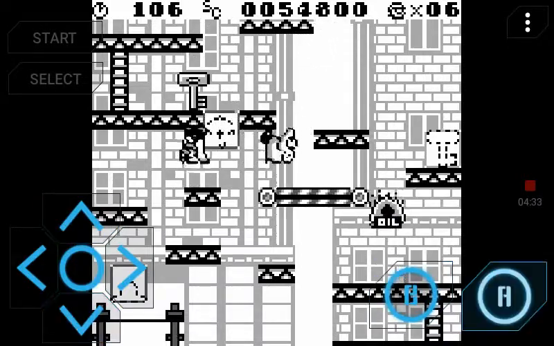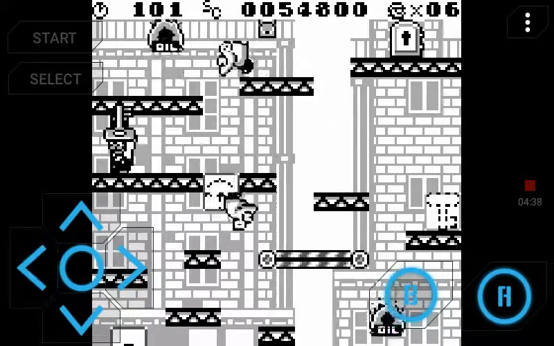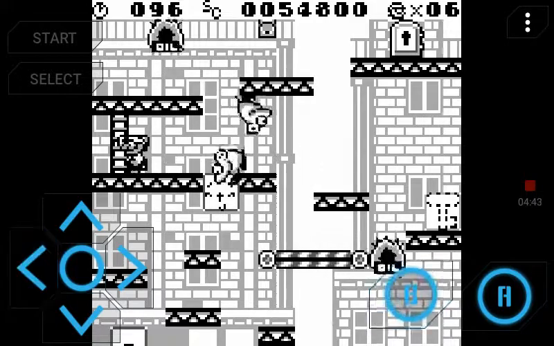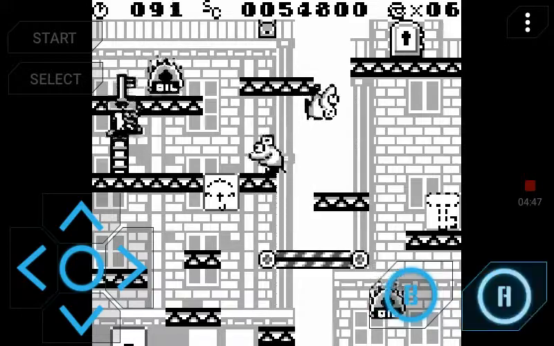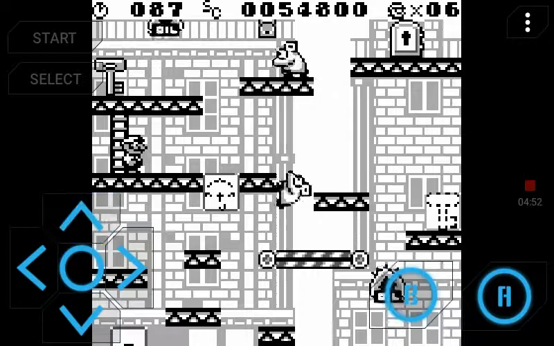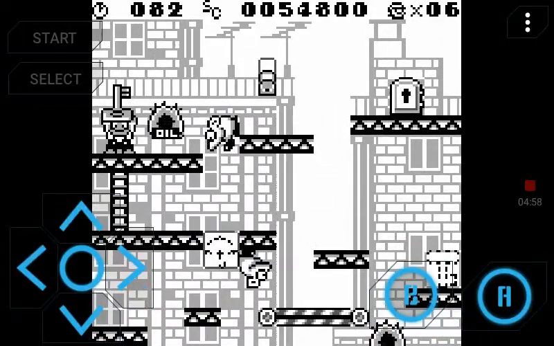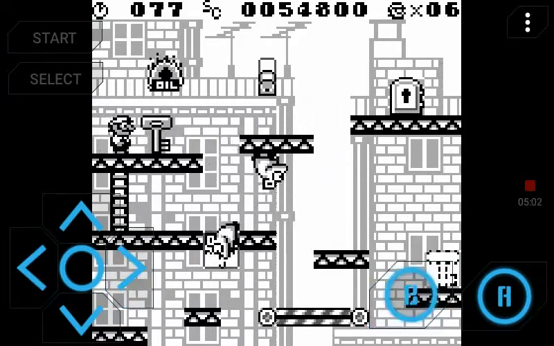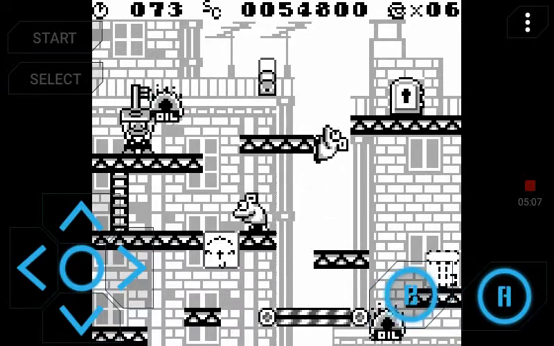You can also press B to throw your objects up, or basically any direction. Pressing B normally just throws it in front of you, while pressing up and B will throw it above you, making it easier to get things. Also, get up there. Okay, I'm thinking because this is an item, I can kill the oil, right? No. I guess I can't kill the oil.